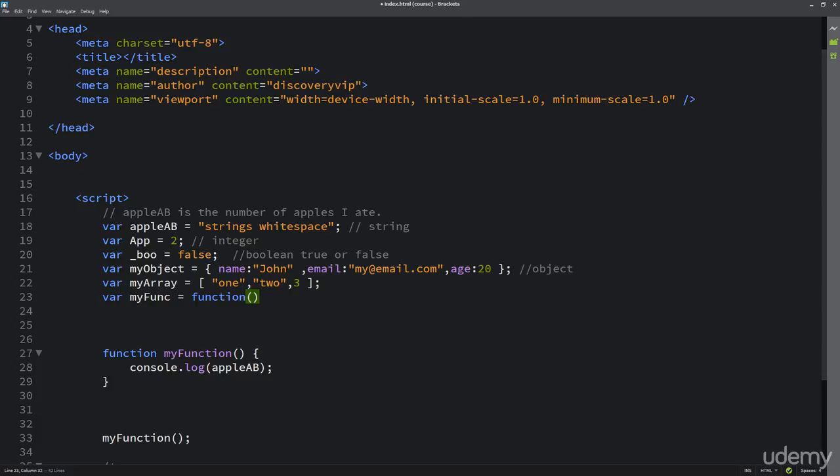So my func is going to be the same thing as my function, and we're going to be able to call it within the same structure. Same thing, we have the ability to pass through arguments over here, and whatever the function does is between the opening and closing curly brackets. Just to show you how this looks, we go down here and call this one as well.